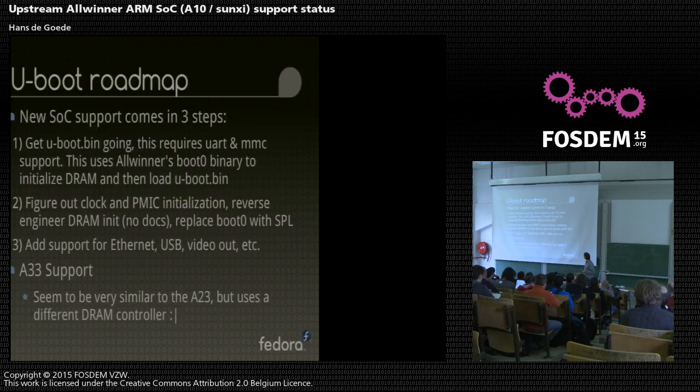So what's coming? Let me first tell you a little bit about how we bring up a new SOC for Allwinner. The Allwinner SOC itself has a little boot ROM inside which is not capable of doing a lot. But what it can do is load up to 24K of code from an SD card, copy that to its internal SRAM, and execute it. So this is basically where we have a powerful SOC but we're still talking microcontroller-ish stuff. We have 24K of code - that's it.